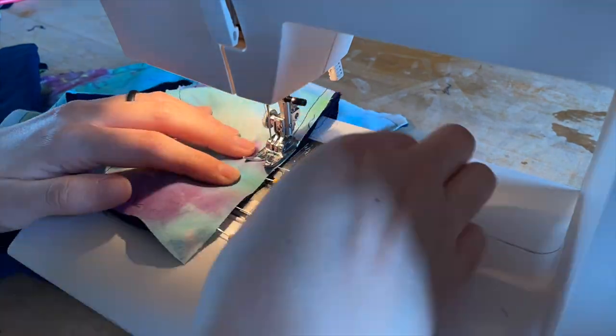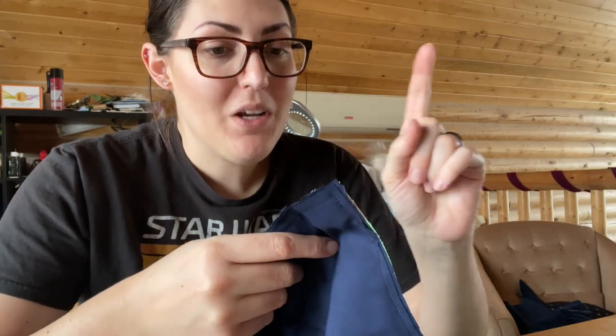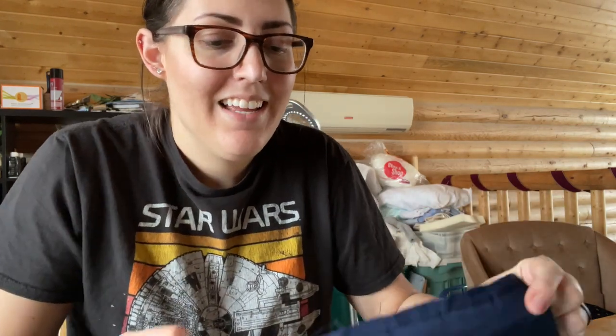Are you wondering what the mistake is? Because it's pretty obvious to me now, but I had no idea when I was making it. I sewed this so that the little loops are sandwiched not in between the right fabrics — not in between the two blue fabrics. They're in between the greenish tie-dye stuff, which is supposed to just be a structural lining, and the blue fabrics. Like why? What was I thinking? I wasn't thinking honestly — I was watching Drag Race.